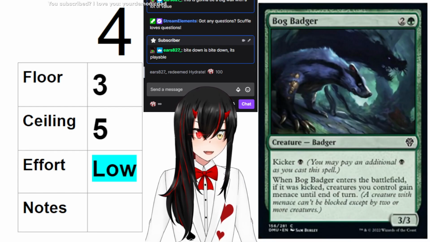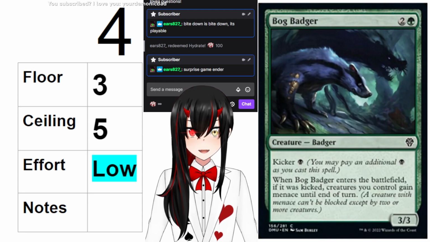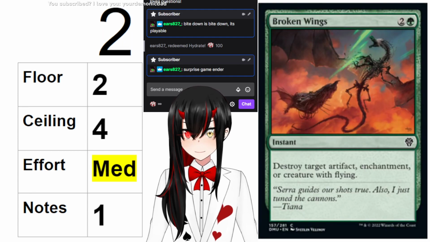You want to be able to kick it. Like, it's fine as a 3-mana 3/3, but giving all your creatures menace is great, and doing it on a 4-drop is way better than like the last set doing it on your 6-drop.